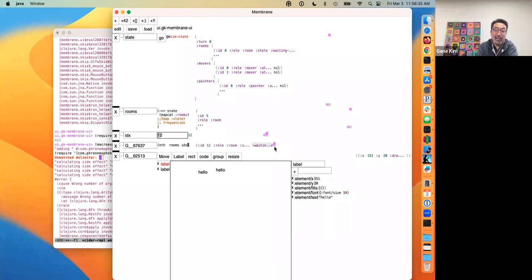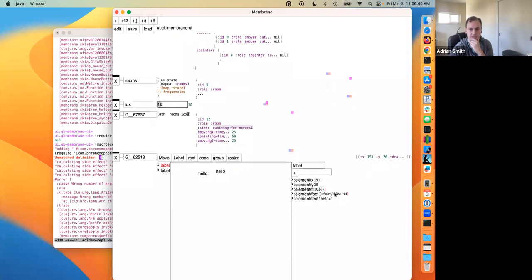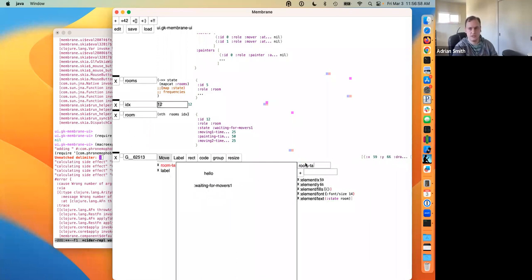And then, okay, so we have state. Oh, right, I gotta give this a name. Okay, cool. So they have this, let's give this label a name. Room states.